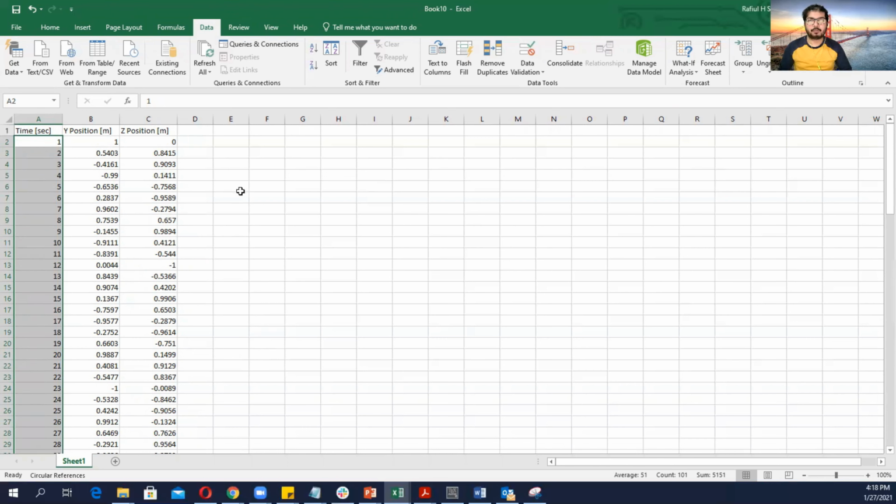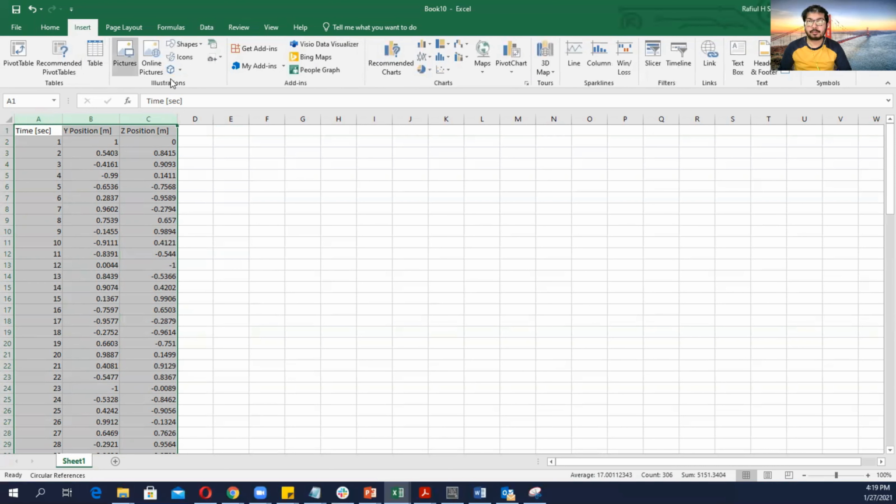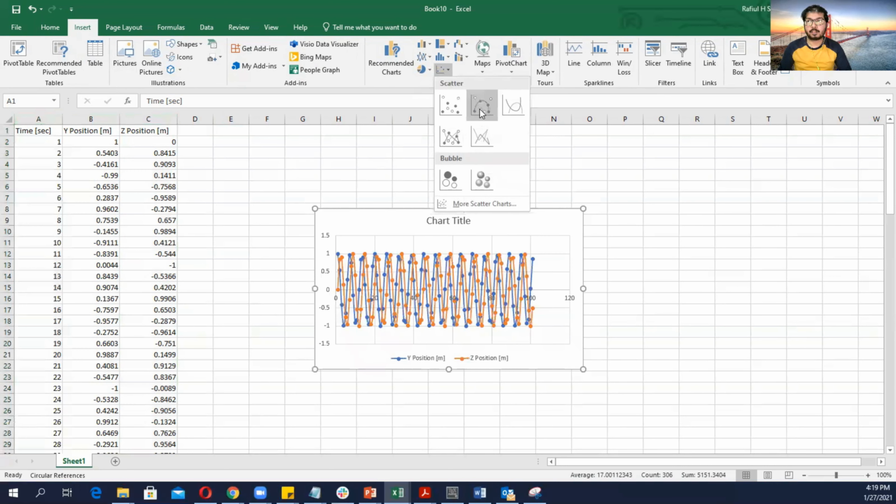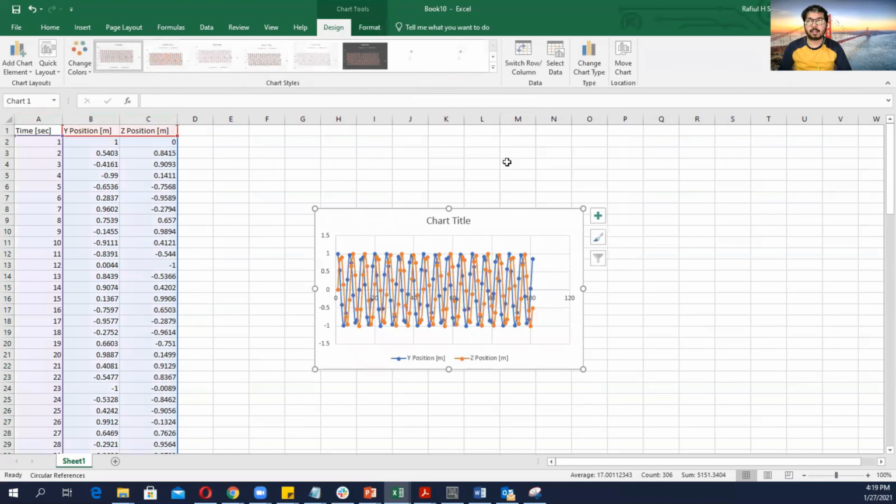Now, how can we plot these? So as before, what we can do is select all these columns: click on this A, then press Shift and click here, so that it will select all the data from columns A, B, and C. Go to Insert, and go to the scatter plot like before, and there is our plot.